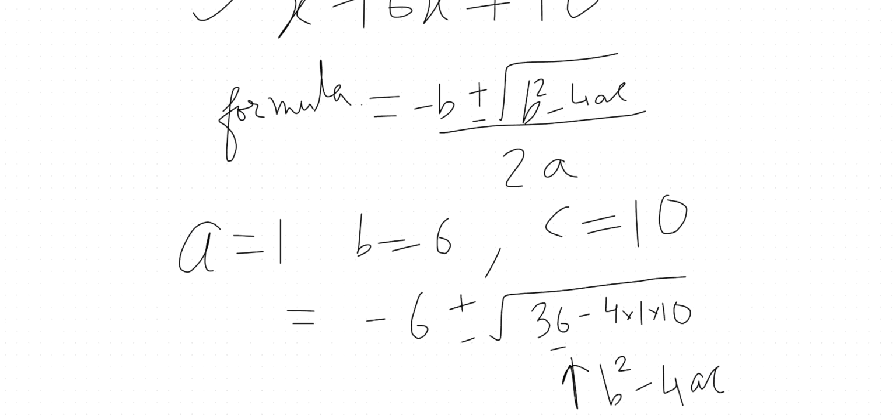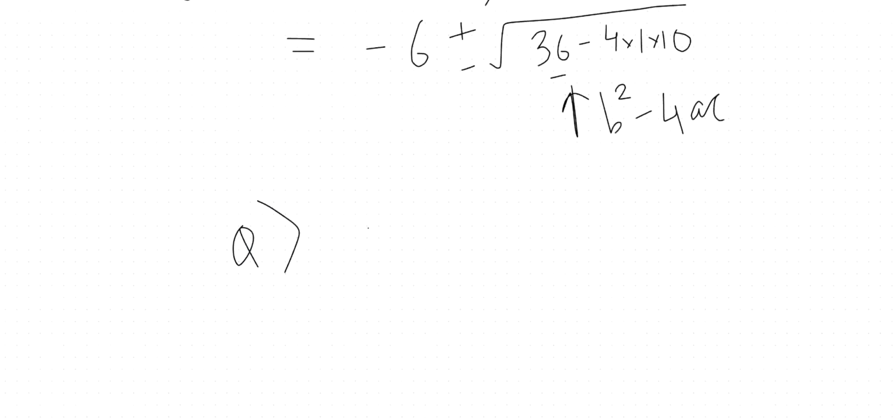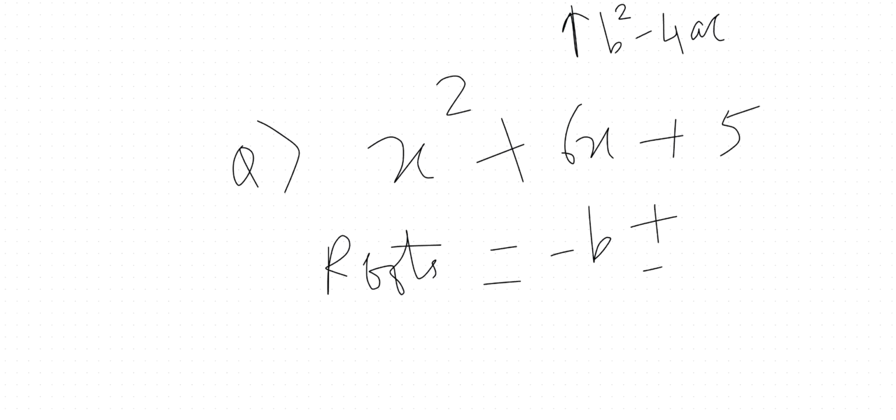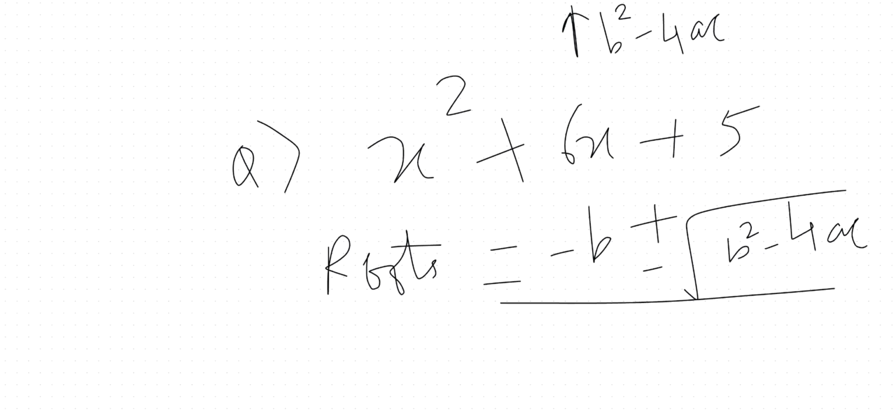ठीक है, तो मुझे अब एक दूसरा क्वेश्चन आपको देना होगा। मैं इसी क्वेश्चन को थोड़ा सा मॉडिफाई करूंगा। So I put a different number: x square plus 6x, and instead of 10 I'll put 5, or I can put something which is less than 8. The same question I am going to ask you: please tell me what the root will be. You will say minus b plus minus square root of b square minus 4ac, upon 2a, which is very important, don't forget this.